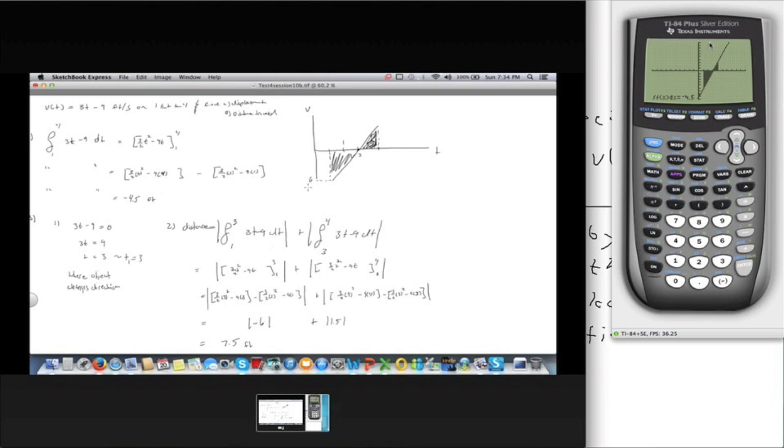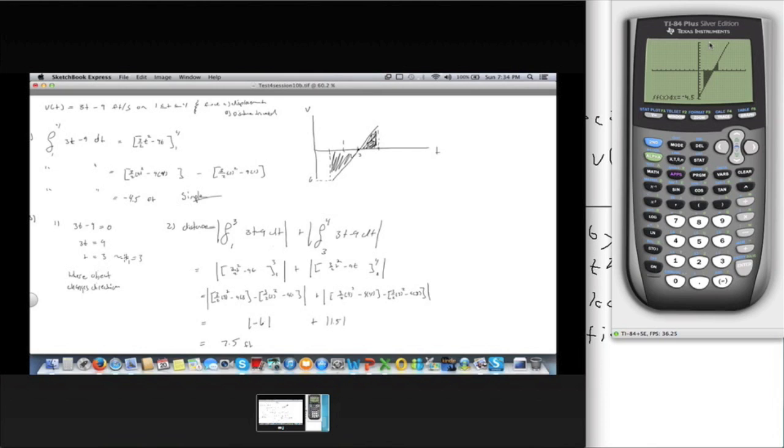So the displacement was relatively straightforward. We just took the integral over the entire time. The distance gave us some trouble. What was the very first thing we had to do to figure out the distance? So if you're trying to find distance, the first step is to find when the object changes its direction. That's right. Which way was the object moving before time 3? Before time 3, was the velocity positive or negative?